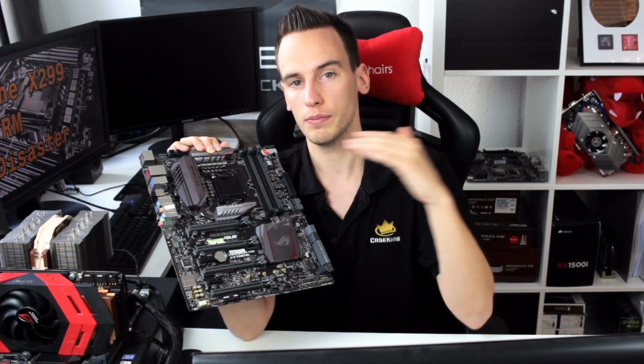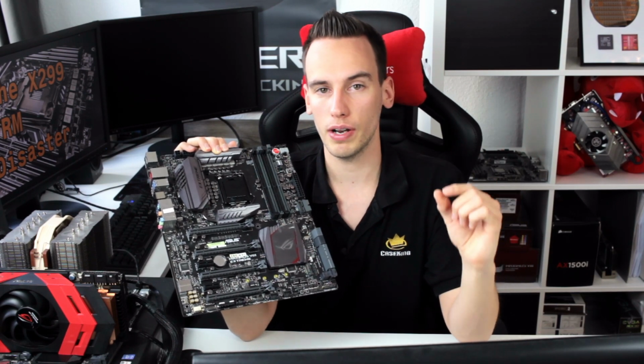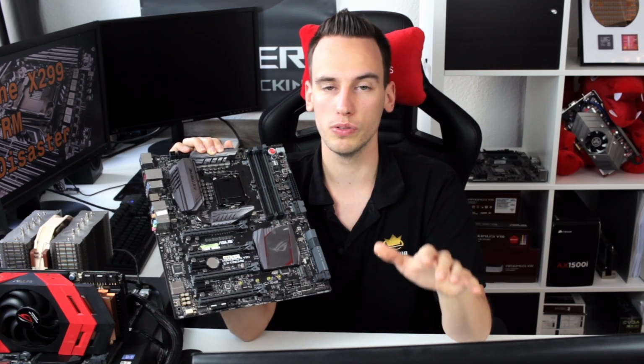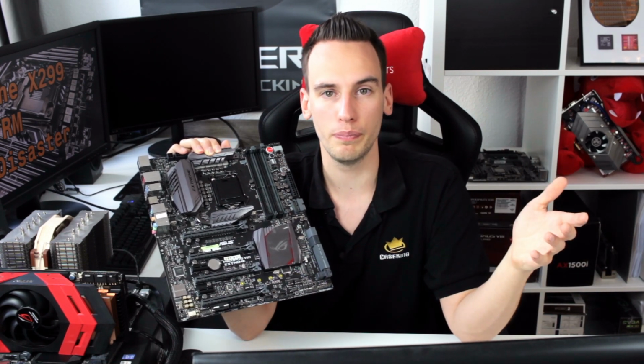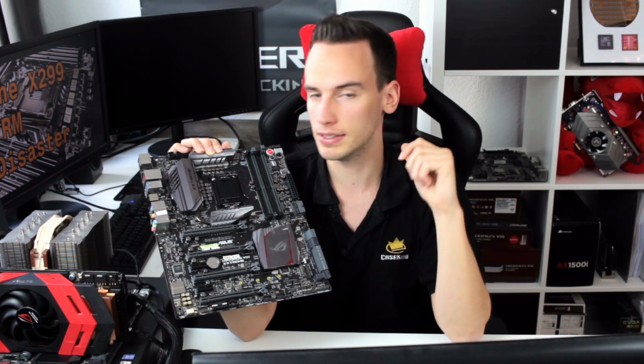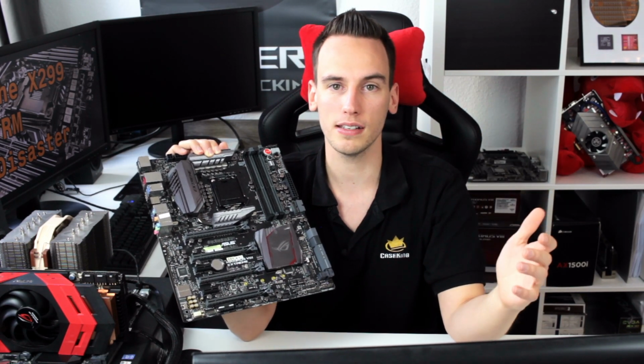So what I'm trying to get at is that the VRM components themselves on the new X299 boards are actually quite decent. Asus, MSI, Gigabyte, they all use quite good, pretty much the best components you can get. So we have International Rectifier components, but then the heatsink is just the issue. The heatsink is very bad. The heatsink has no surface area, and also the thermal pads are usually pretty bad.